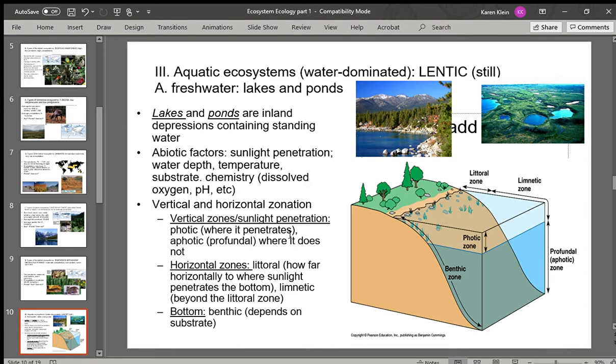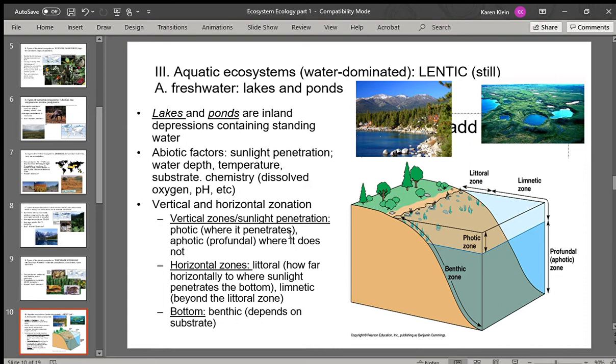So what do we have here as far as what shapes what is living in our lake or in our pond? Well, the big deal is the sun. Well, obviously, I should say, it's aquatic. It's water. That's the medium in which all of these plants and animals live. All right, so I missed over that big one. But sunlight penetration is the big deal, because what the sun does, of course, is it allows for photosynthesis, right? And photosynthesis is the way that you have plants grow, as well as other photosynthetic organisms like phytoplankton, which are not plants, they're protists floating around the water column.